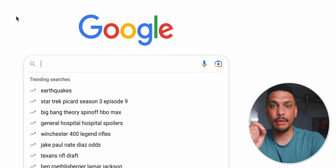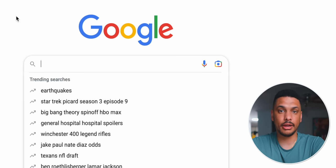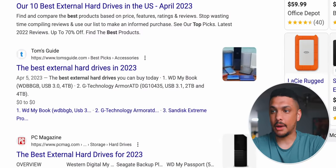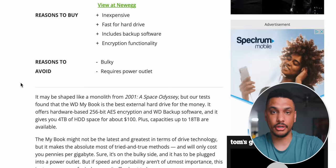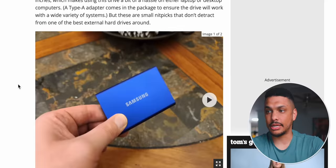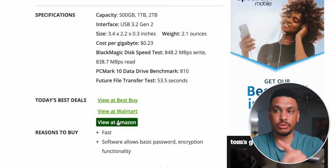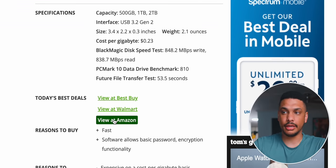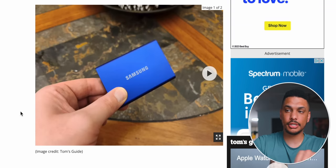Think about every single time you've gone to Google to search for a specific product. For example, just last week I was looking to buy a new external hard drive. I went to Google and typed in best external hard drives, then clicked on the Tom's Guide website, looked through all the different hard drives, and ended up clicking the Amazon link for a specific hard drive, which led me to the product on Amazon, which I then purchased. Nobody else thinks about this except for the few people creating these product review articles — because I clicked that Amazon link from Tom's Guide and made a purchase, Tom's Guide gets a commission from the sale. That right there is Google to Purchase.